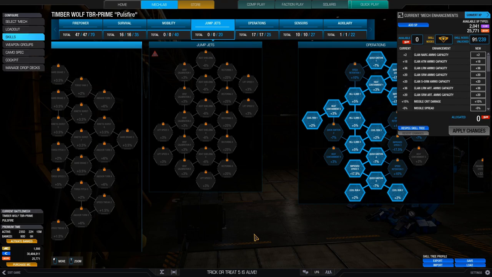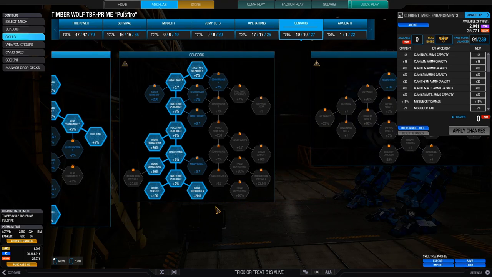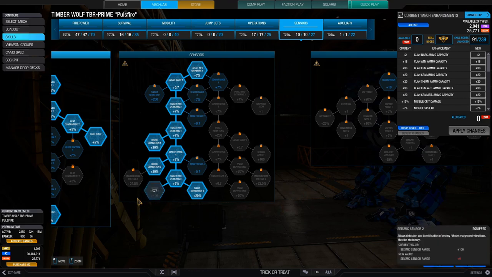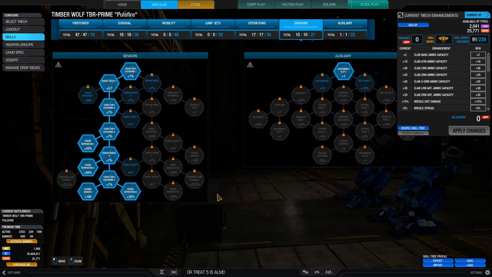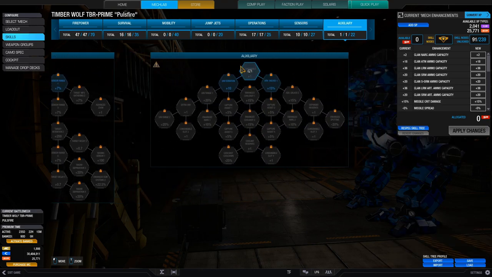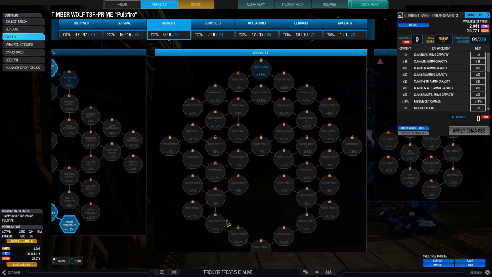Mobility, nothing there. Jump jets, nothing there. Operations, full cool run, pretty standard. And then in the sensors, we went with the standard radar deprivation, plus I added a seismic sensor. I just had a random point left over. It's not a bad idea, because a light mech will try to absolutely stomp your day.